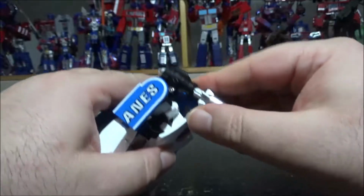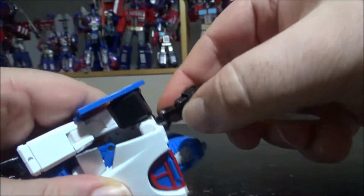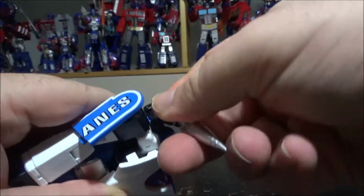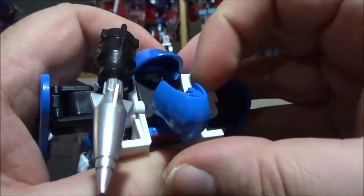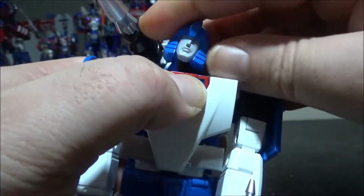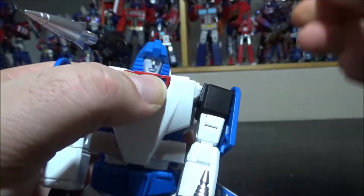And yeah, articulation. We do have the gun that can move up and down like this, can rotate, have an extra hinge, so it can move like this and rotate. The head is on a ball joint, so you can move forward a lot. Well, it's also on a hinge, so the hinge can move the head a lot front, and you can move the head side to side, rotate, no problem.